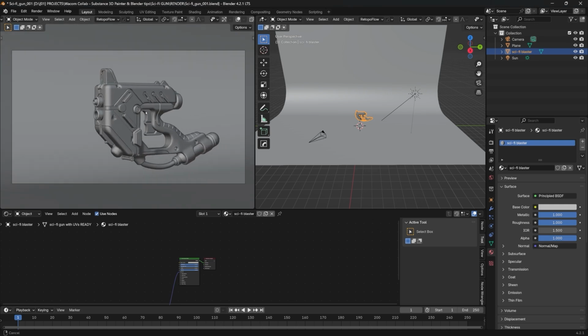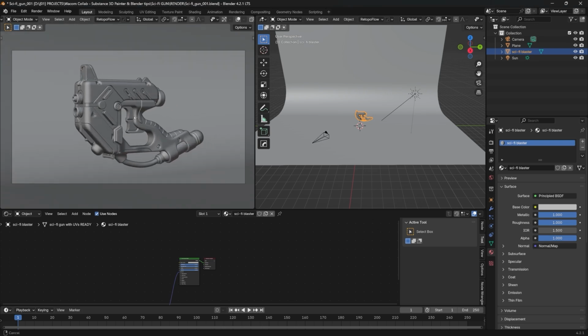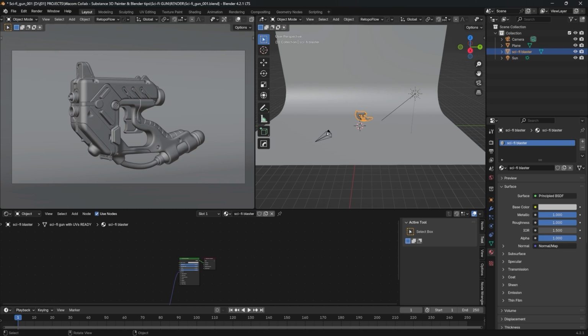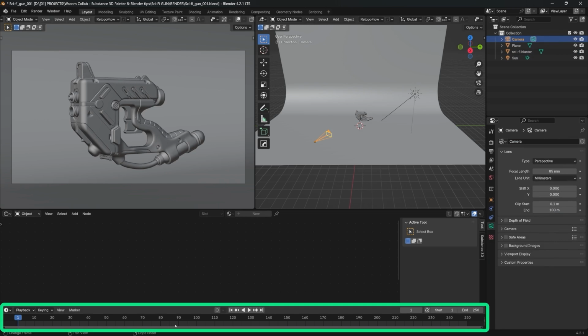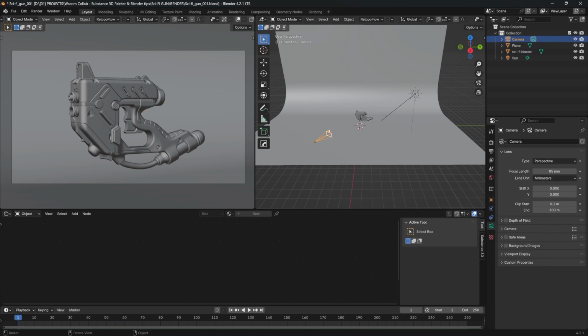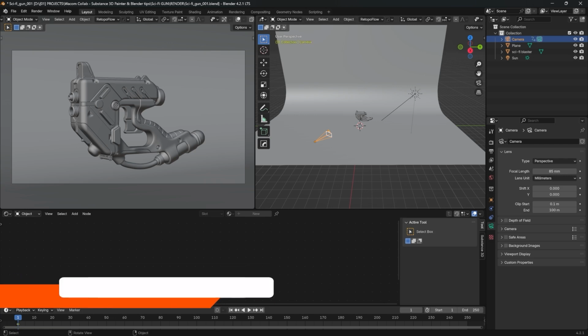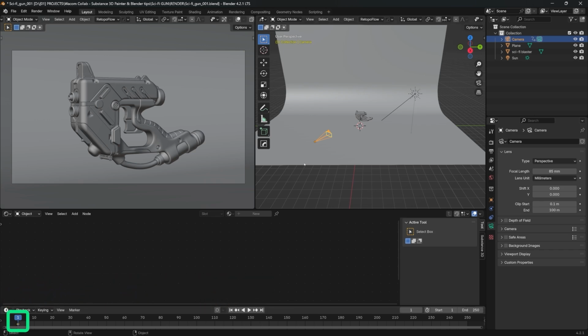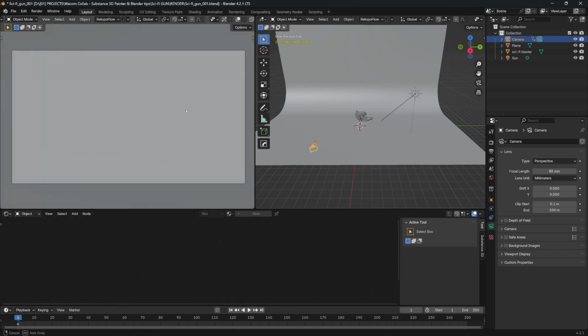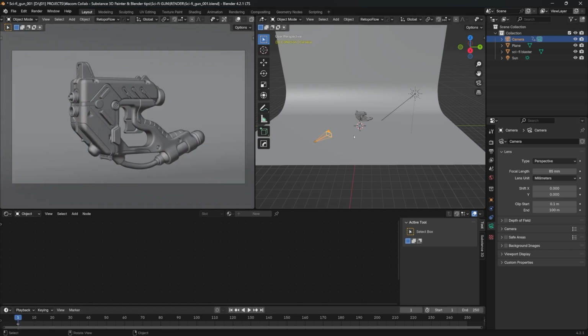Oops. All right, if you want to avoid this happening, you can do a couple of things. What I personally like to do, especially for a type of render like this, is to select the camera, and then in the bar here at the bottom, which is your keyframe timeline, press the letter I on my keyboard. If you look at the timeline, you see a tiny yellow icon. That's just a keyframe. So if I move around, I can just go back to that. And that also allows me to do other camera angles.